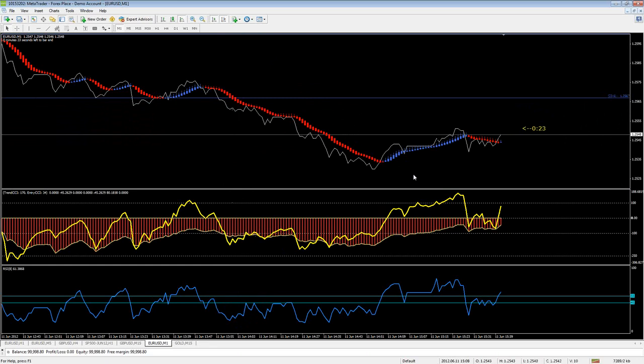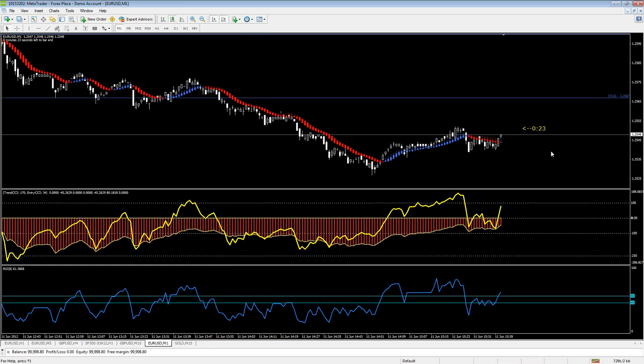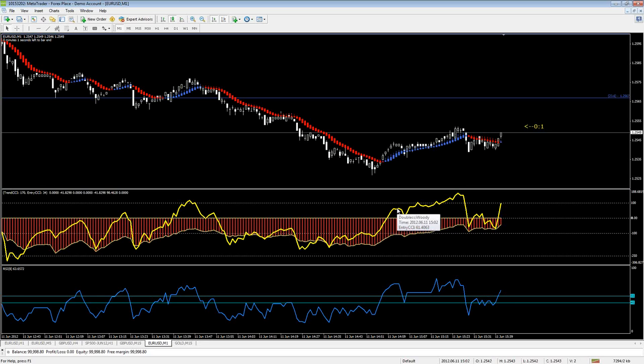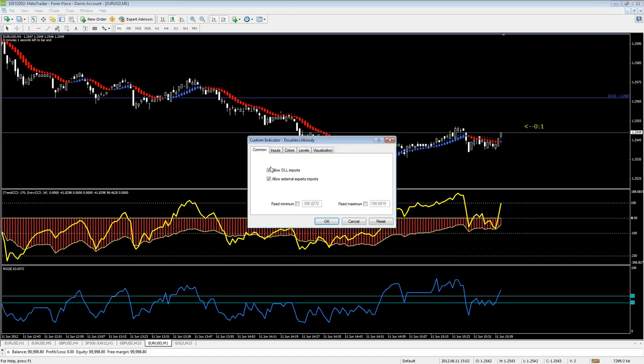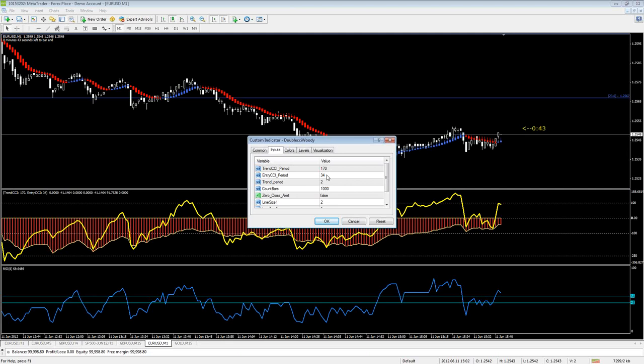So again, the smooth Heikin Ashi with regular Japanese candles or the close price. And what we have here are two indicators, the trend CCI, which is set to 34 and 170. It's called the double Woody CCI. I can send you the system, the indicators, to your email, or you can look it up online. The double Woody CCI is set to 34 and 170. That's 170 is 5 times 34.